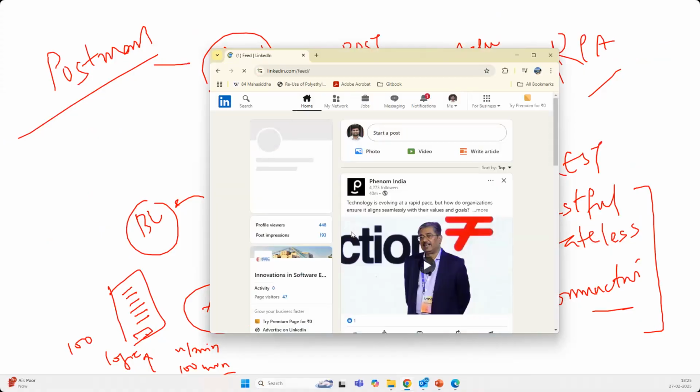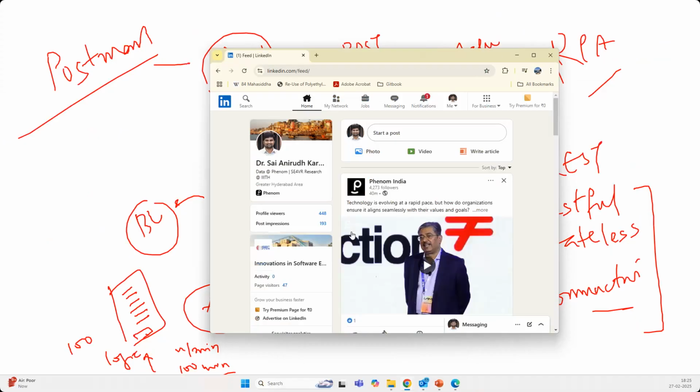Imagine I'm accessing LinkedIn. When I access LinkedIn, a session for me will be created. There will be a session token, an authentication token. That token typically helps me perform whatever tasks I do in LinkedIn. But when I log out, that session and its authentication will be lost.